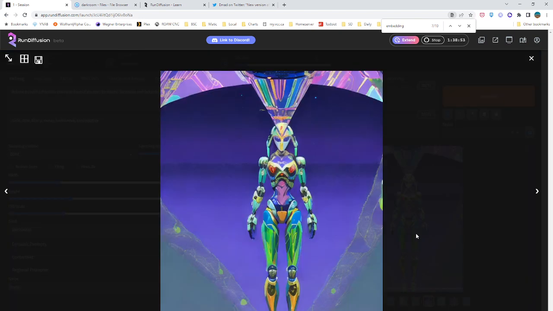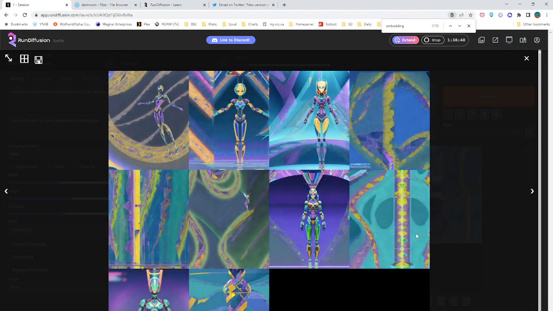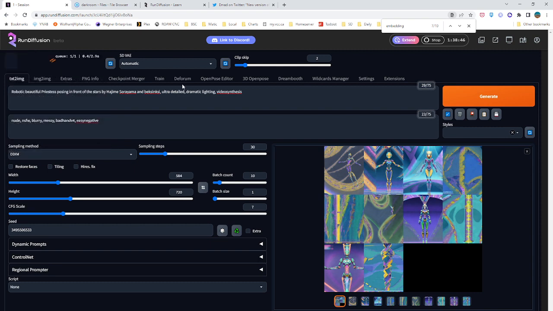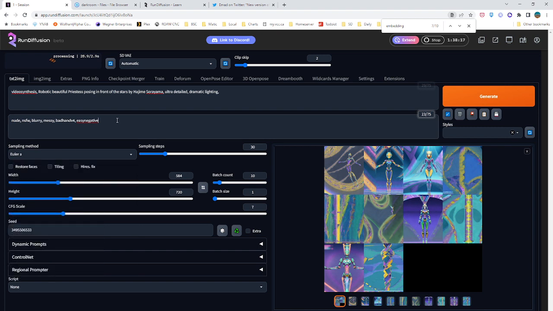This is interesting. This is very abstract. Okay, let's just try the normal one. I was just about to say for your prompt, if you know you're going to be refreshing and losing some of your prompt settings, I usually take the negative and put it into the positive and copy everything. Just in case I have a negative prompt that I might not remember or didn't save, I can copy it all at once and then put it back. That's a good point, Tatera. Let's go to Euler because it's the more creative one.